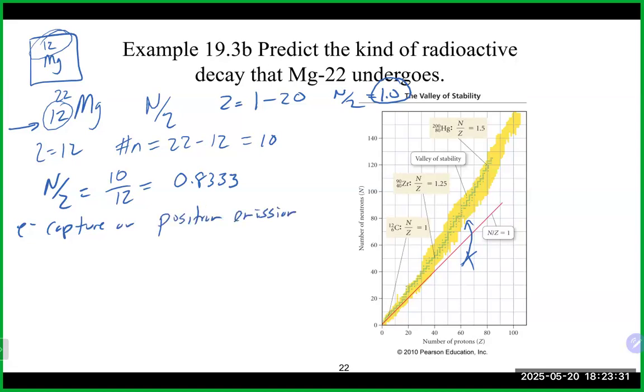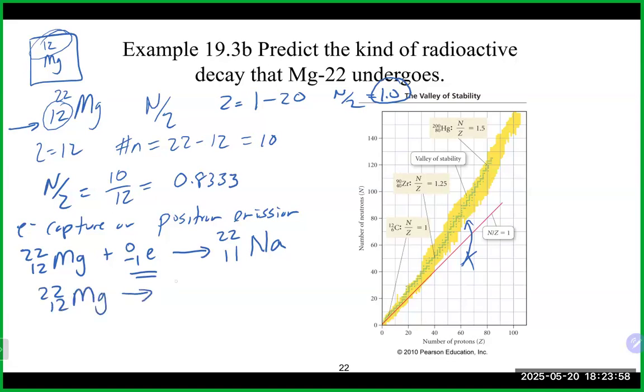So again, here, if we did either one, we would take our magnesium-22, 12. If we did an electron capture, it looks something like this. Again, capture of our electron on our reactant side. 12 and minus 1 is 11, and 22 up on top. Number 11 from the periodic table is sodium. And we can also do our positron emission like we just saw in the last example. It will come out the same here. So again, our missing number is 11 and 22, sodium.